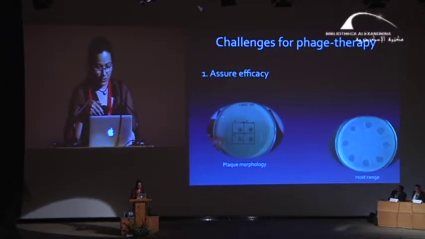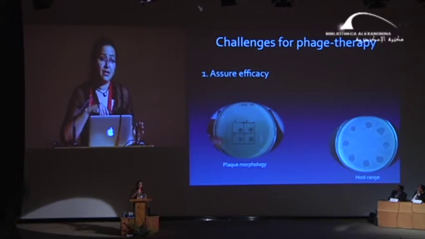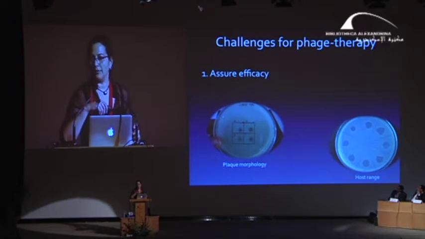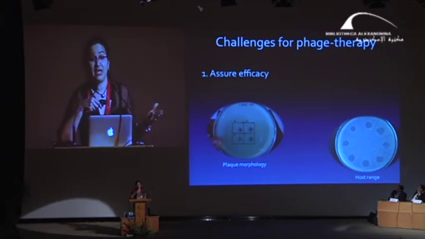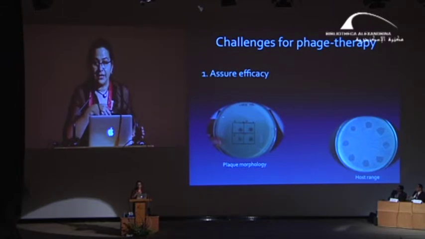After that, you go for a broad spectrum, a broad host range, because you already know that phages are very specific, so you don't want a phage that attacks only one bacterium, because in the environment, or a patient, or an animal, you don't know what species, what strain you are going to encounter. So you want to isolate phages that are able to kill several strains in the same species.